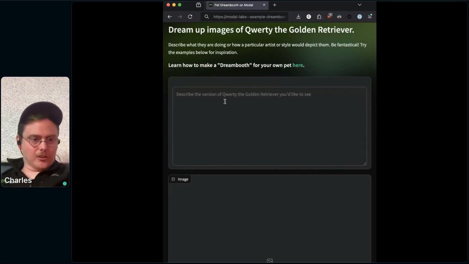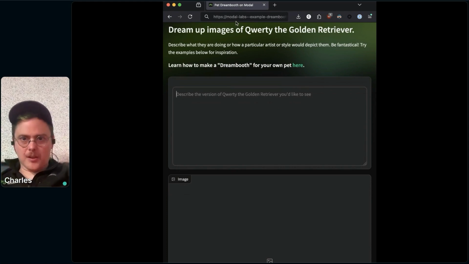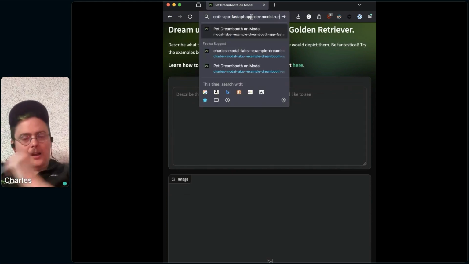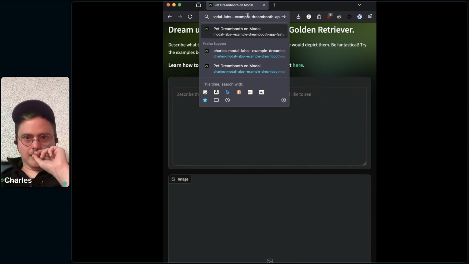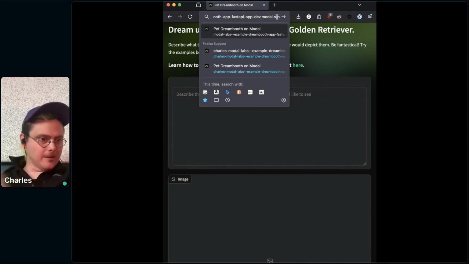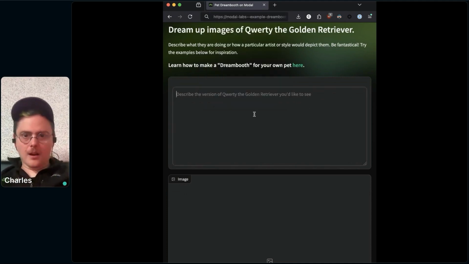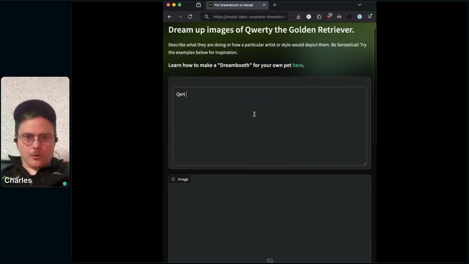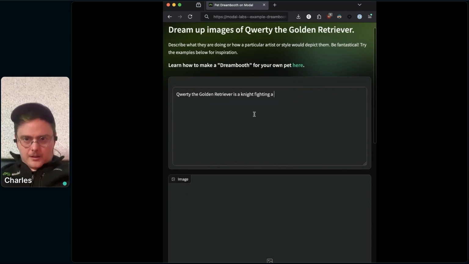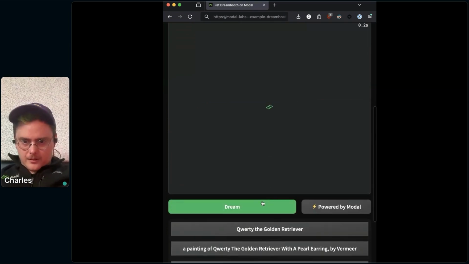This is what was just served with Modal, this application. You can see up here there's that URL. I copied this URL from my terminal, and it's running on modal.run, so not localhost. Let's do QWERTY, the golden retriever, is a knight fighting a dragon, and dream it.